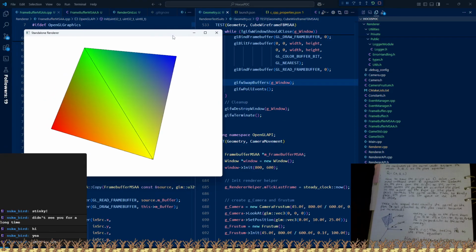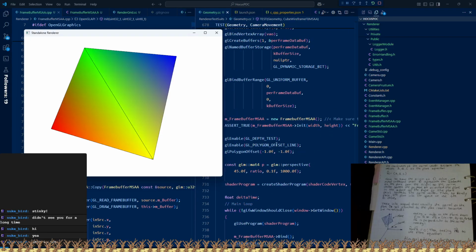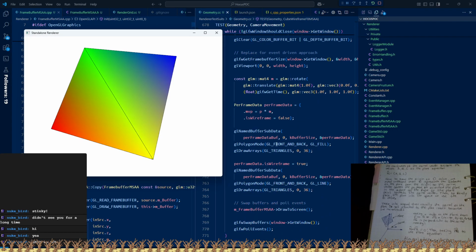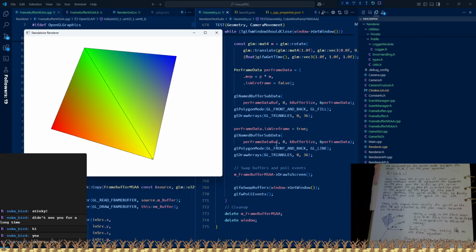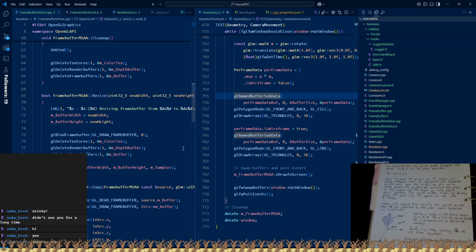But you know, before we fix it, we have a cube movement, right? Hold. You mean draw to screen? What? Let's try again.